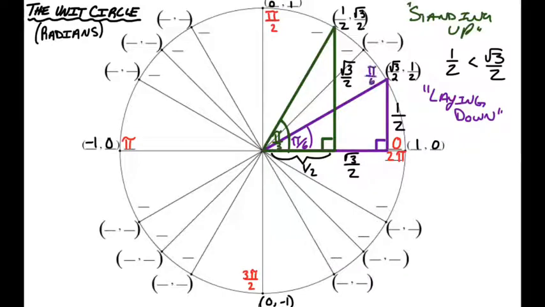Okay, so that was for pi over 6, which is the small one, like the 30 degree, and pi over 3, which is the big one, that's the 60 degree. So if you know that pattern, wow, you'll have almost all this thing knocked out.